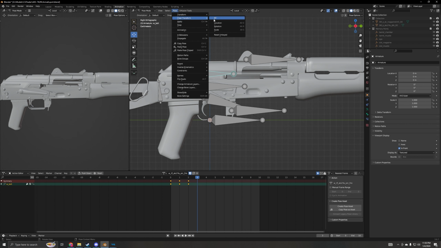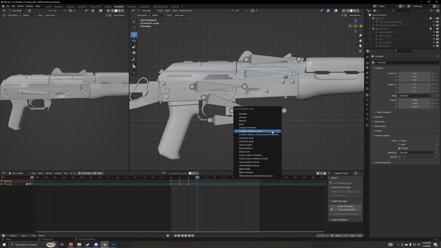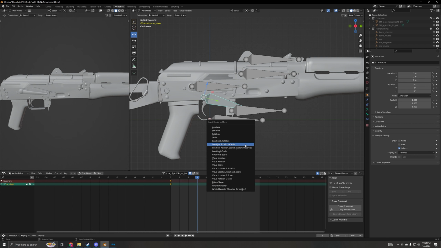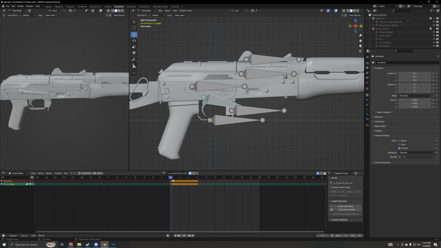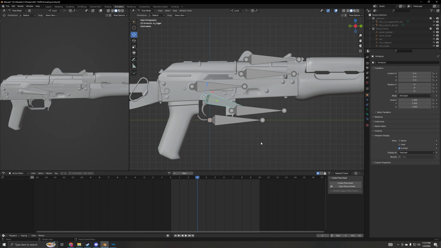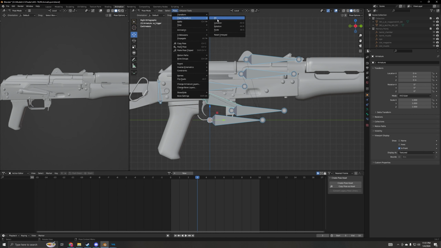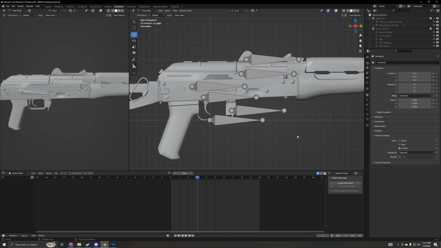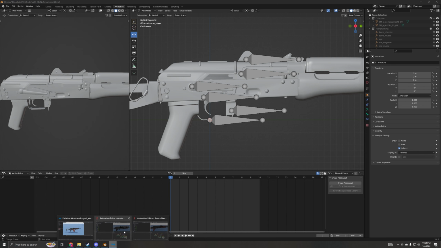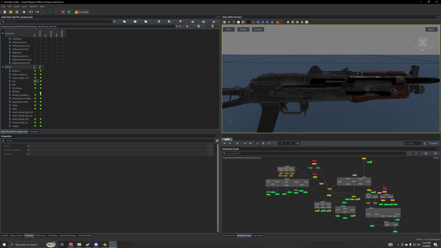Again, I'm just going to clear the transform on this bone, keyframe that. I will keyframe the trigger at the end here too, because it stays pulled the whole time. And that is that animation. So I'm going to click off this. Notice the trigger is going to remain pulled. You can just select all the bones, clear the transformations. It'll go back to its resting pose, aka the pose you left it in. And we're on to the next one.